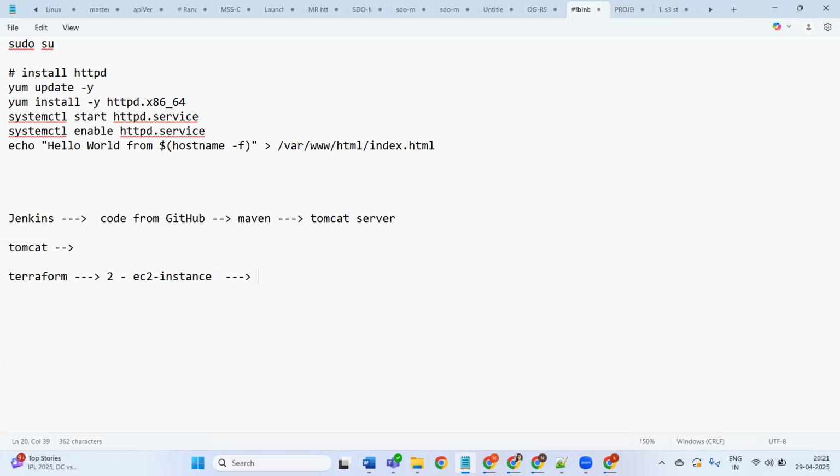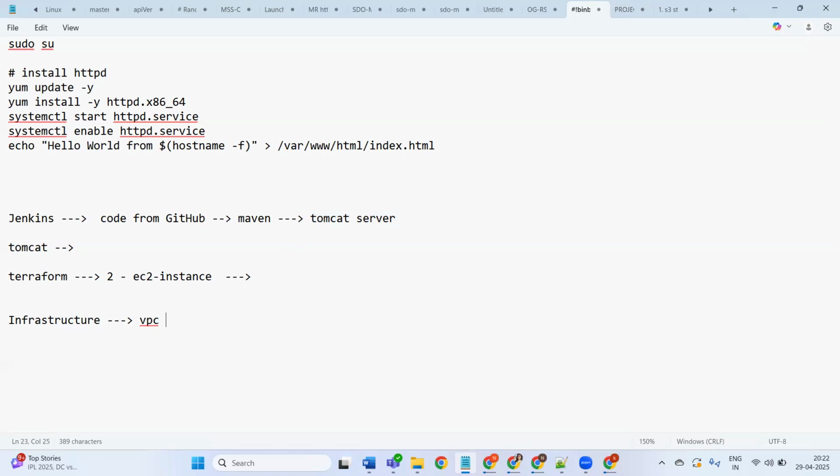So for deployment, you are only deploying using this Tomcat server, but the main thing here is the infrastructure. Now we will create the infrastructure, and the major thing in this infrastructure is the VPC. As I said, it's a private cloud, it's a network, right? So we will create a big network. We will do it one by one, step by step.